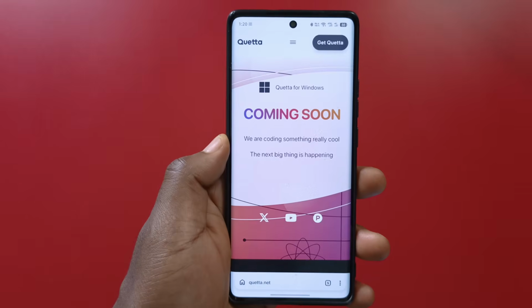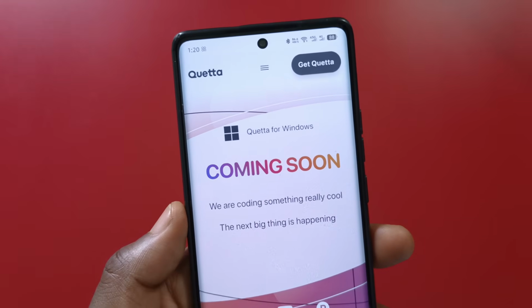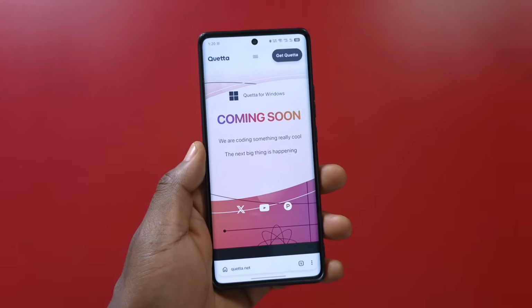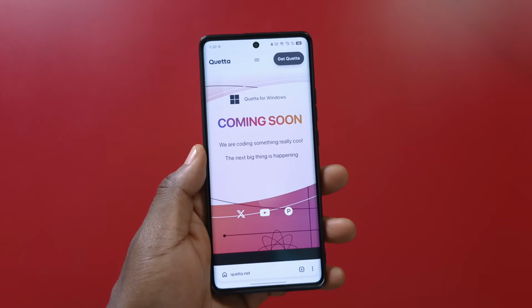There are other features this browser offers which I can't get into in this video because there are other apps to talk about, but I'm going to be creating a separate video where I talk about all the features that you get from this browser. And also, this browser is available for Android and iOS or iPhones, but for Windows or Mac devices, it's coming soon. So I would recommend you start using it before the PC versions are released.